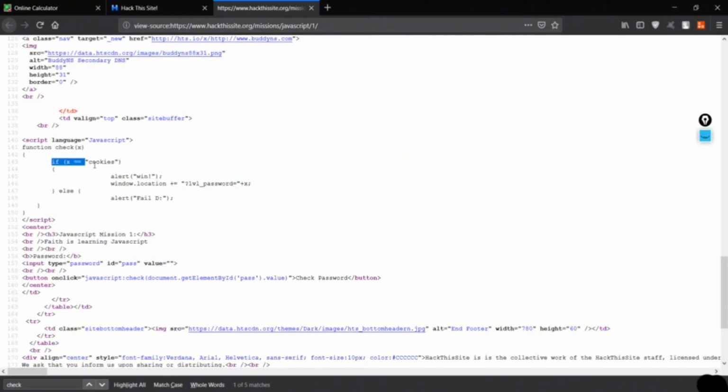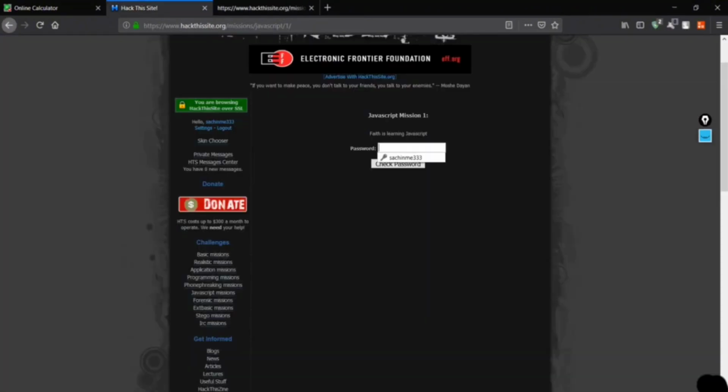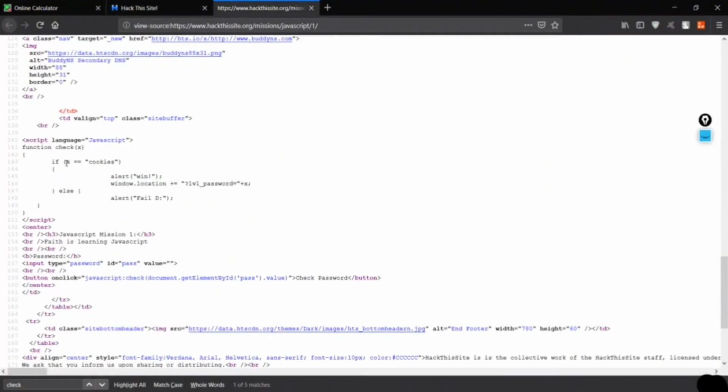Here are some conditionals: if x, which is the password that you entered, is equal, because the double equal is for equal to, to cookies, you will get an alert saying you win. Otherwise it will say false.